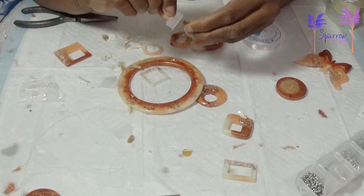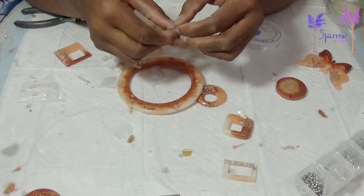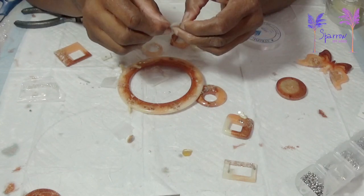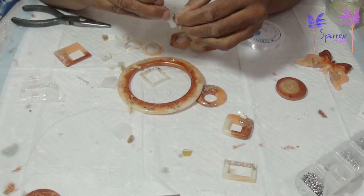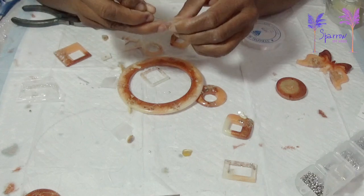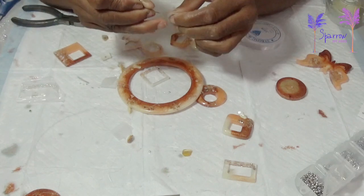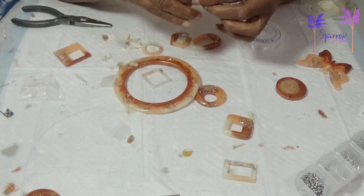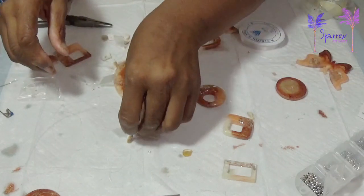Well, my idea to tape was a good idea because it keeps everything separated. But now I can't get the darn tape off of here. And this honey taped it together. Now I can't get the tape off of it. Just too funny. So the tape idea was a good idea, I just didn't implement it correctly.